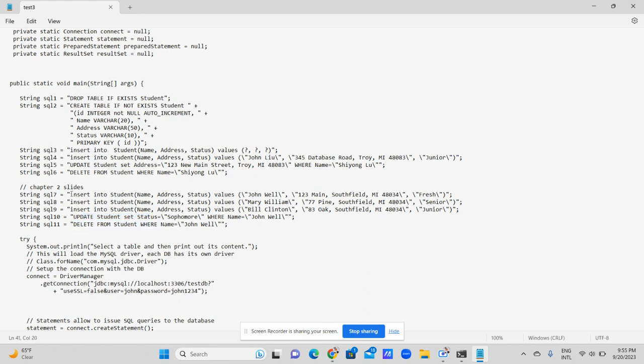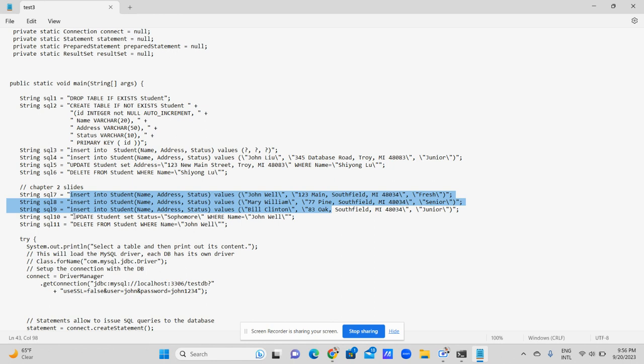I'll explain it right now. The first three are inserting three students with their respective address and their status. We don't need to update ID because it's auto increment, so it gets done by itself.